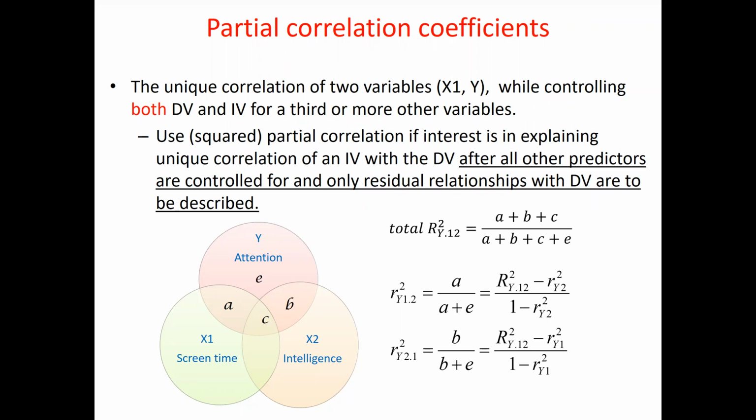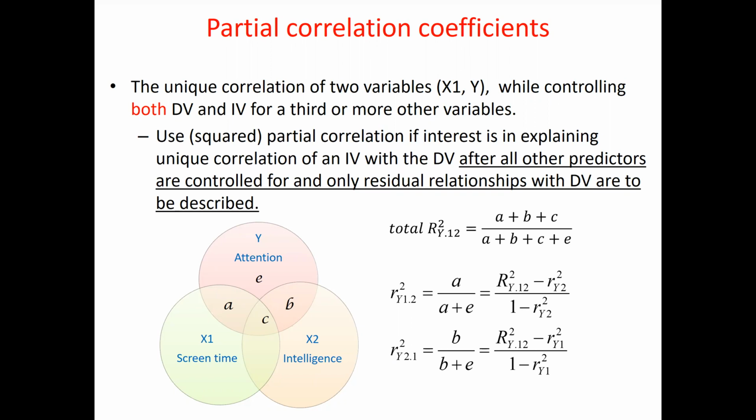So the way we write partial R squared is R1.2. And let me just warn you that the notation for partial correlation coefficient is not always the same. But I believe your textbook uses Y1.2. Okay, so that is the R squared between your dependent variable and your first independent variable given the second variable in the model.